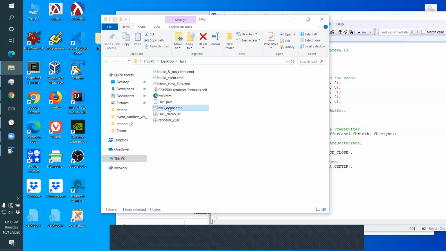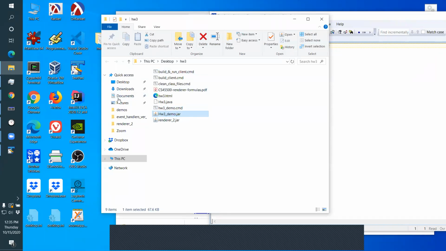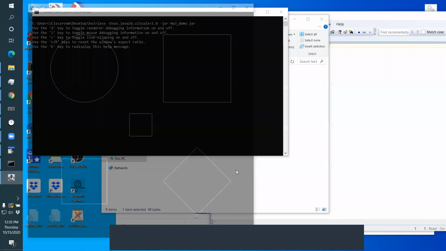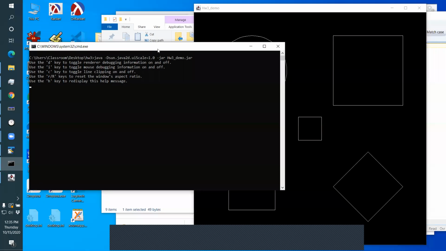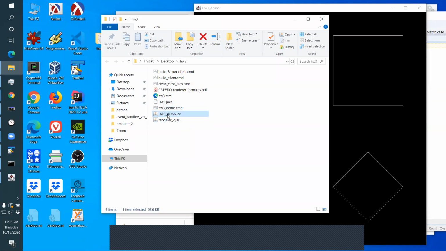So I put a separate command script in there that runs the jar file on whatever's in your path. On my computer, what's in my path is JDK 11. So the Explorer is trying to use JDK 8, but what's in my path is JDK 11. If I double click on that one, it runs. Depending on your computer, you might be able to just double click on the jar file, like if you don't have multiple JDKs on your computer like I do.